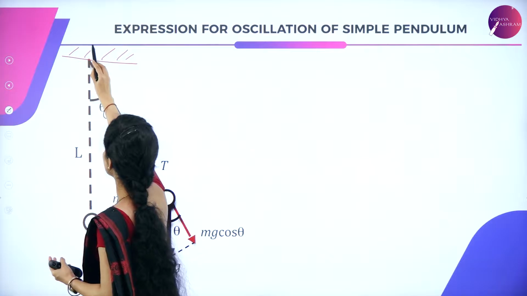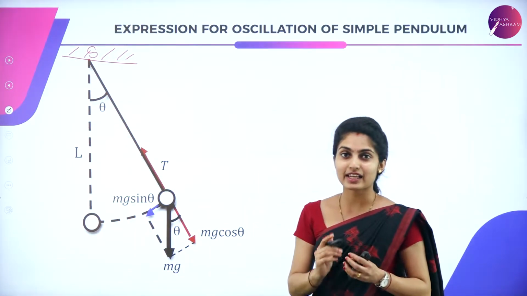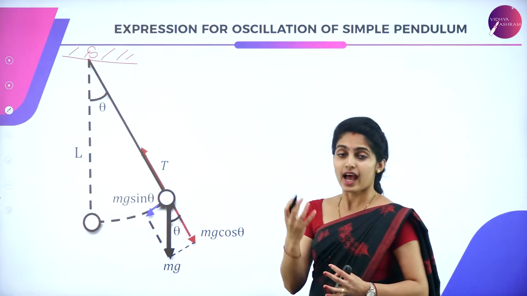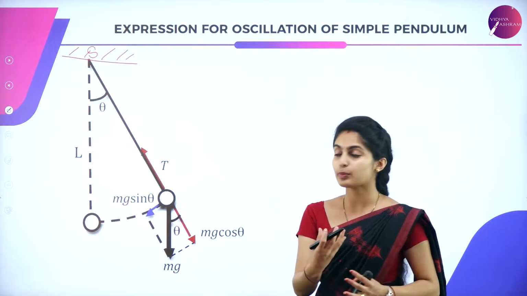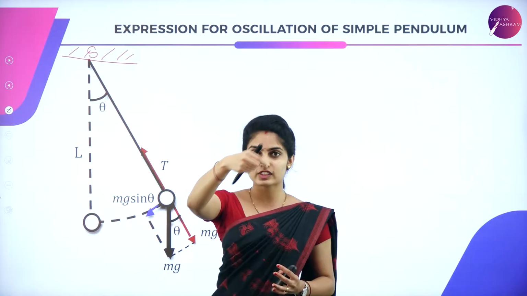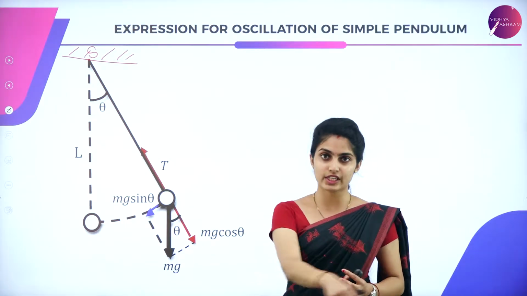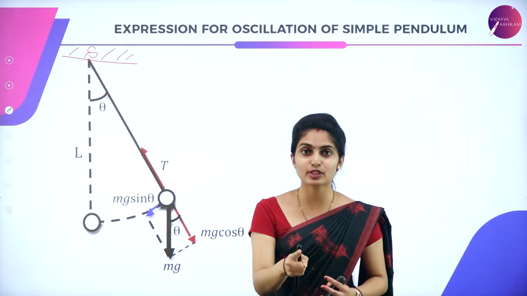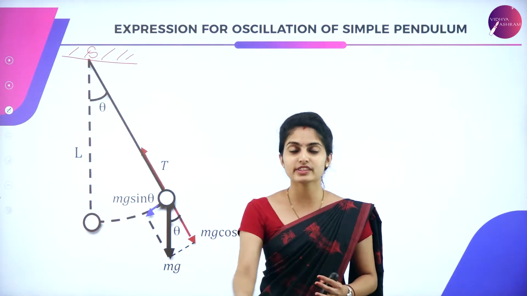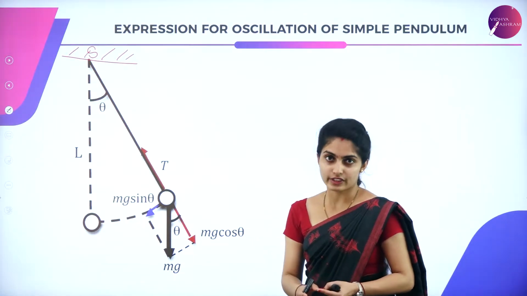Let me call this point S, where exactly the cotton thread is fixed, and below the cotton thread there is a bob like this. Okay, so that is given an oscillation. You can see a pendulum clock, it undergoes horizontal oscillation. As the bob is suspended, the bob is allowed to move, that is, it is allowed to have a to and fro movement, that is the oscillations.